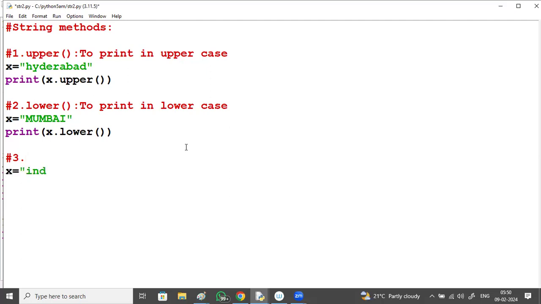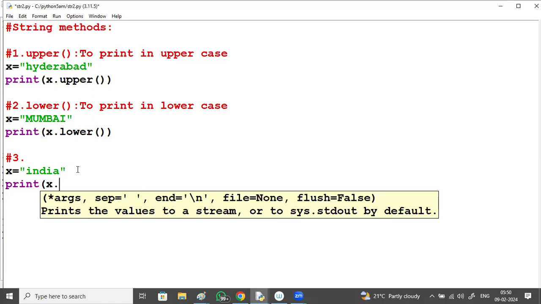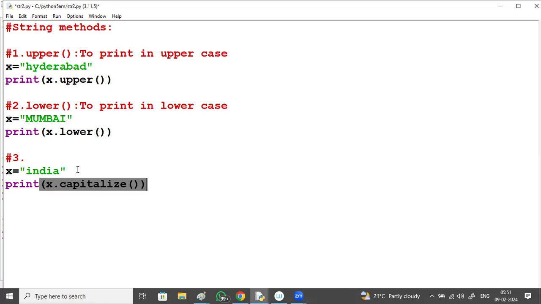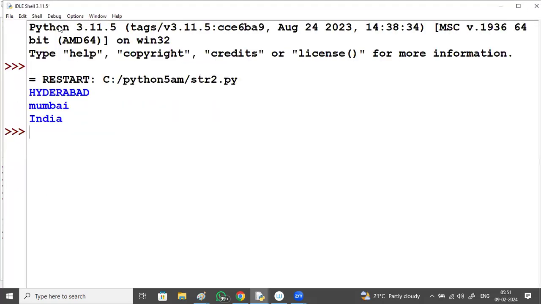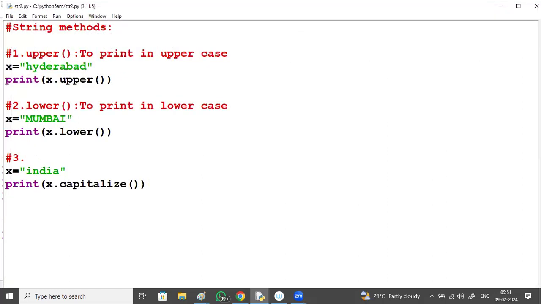X equal to India. I want only the first character I in uppercase, remaining all in lowercase. We have a method called capitalize. Check this output. Only the first character I in upper, remaining all in lowercase. What is that?